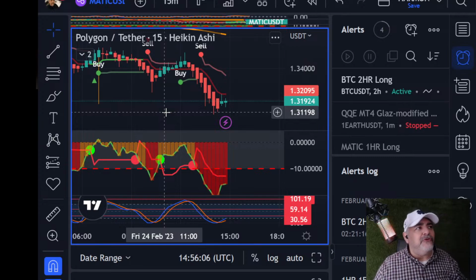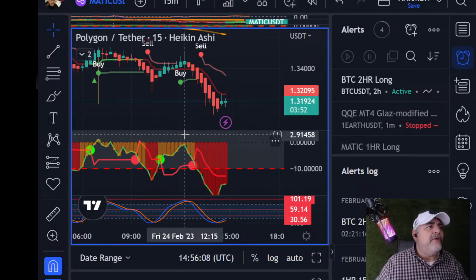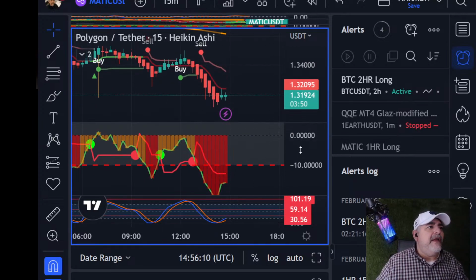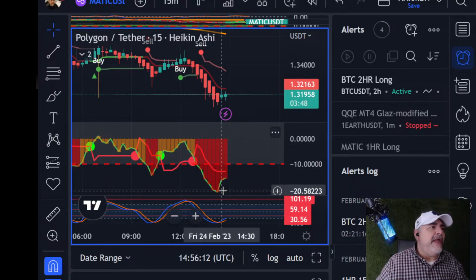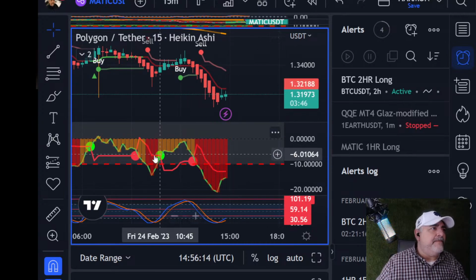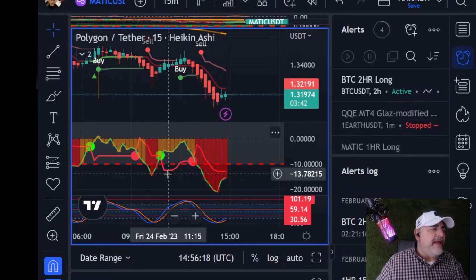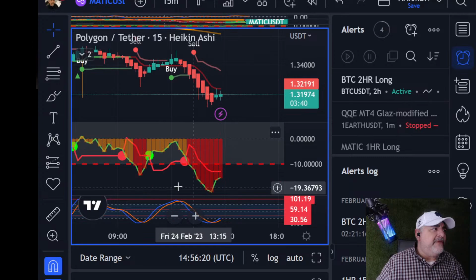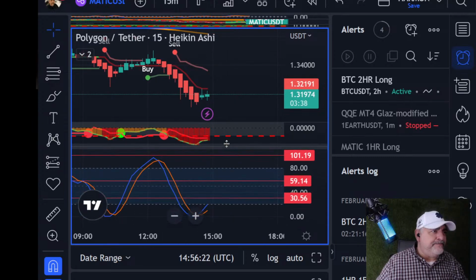Welcome to TikTokCryptoTrading.com, and we are going to get into this really quick here. And I want to show you guys literally what we have going on here. So for instance, right here: red, green, red, big short. Now again, once that bounces, you see that bottom of the RSI here?